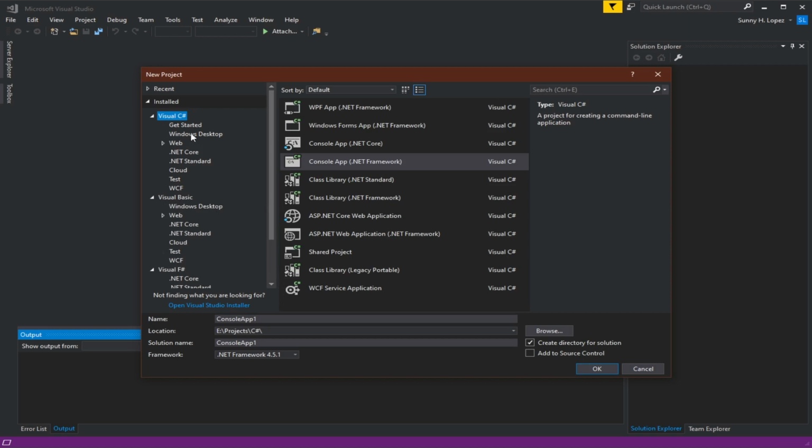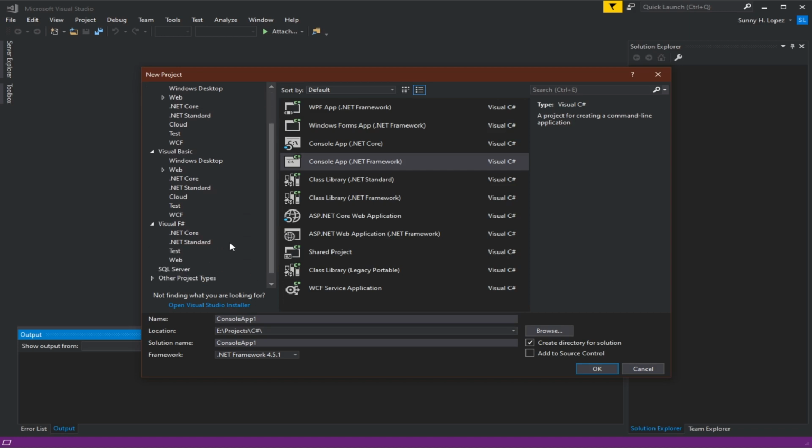Same also with Visual C Sharp. You can also create web. There's almost no difference between Visual C Sharp and Visual Basic in terms of the different applications that you can create. It's just a matter of trying to use the language of your preference.